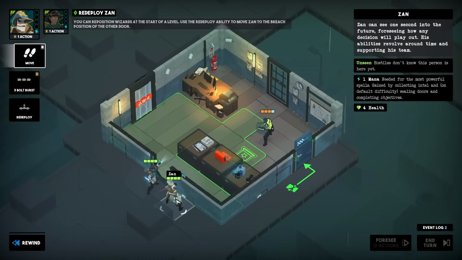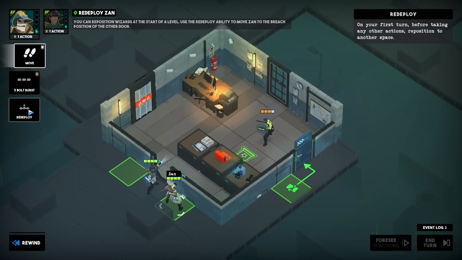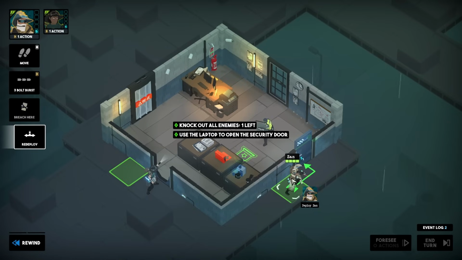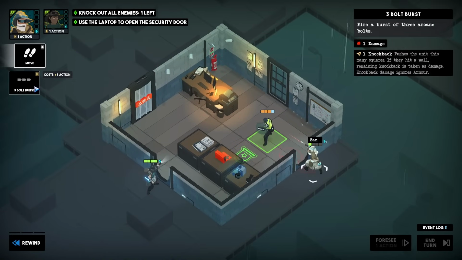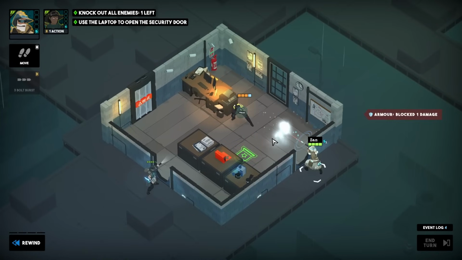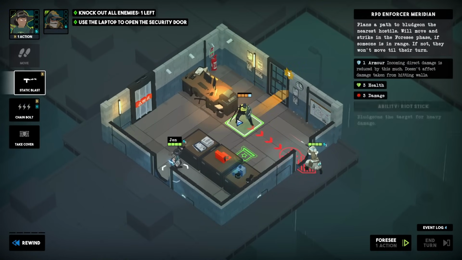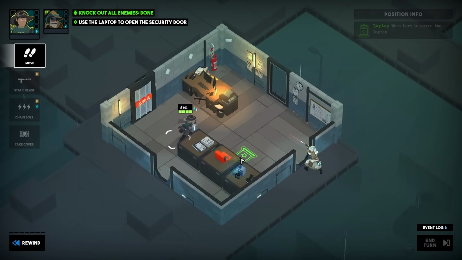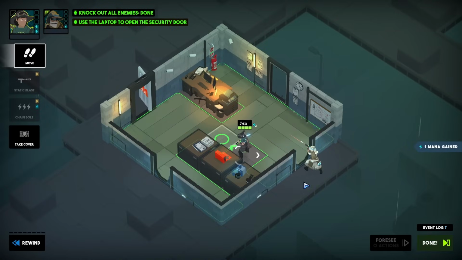Okay, deploy Zon. You can reposition wizards at the start of the level. Use the redeploy ability and move into breach position on the other door. Knock out all enemies, use the laptop to get out. Breach here. So if I do the 3-shot burst, he's got armor, which blocks the damage. Go back to her. Move here, static blast, sends him through the window. Bye! And then we just get the laptop. Alright, use laptop. And then done.